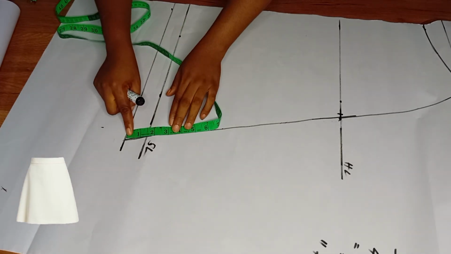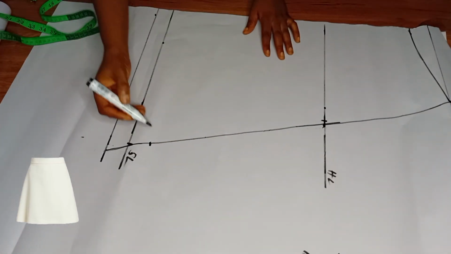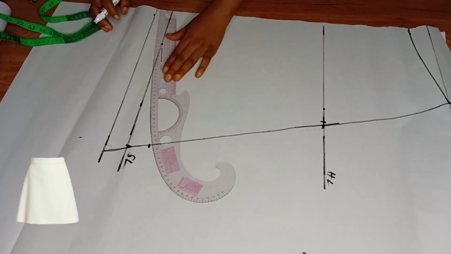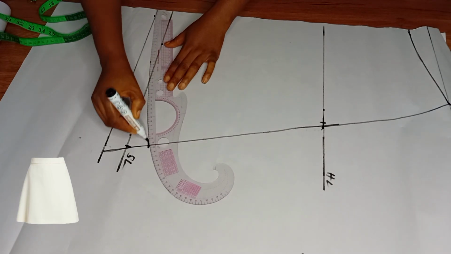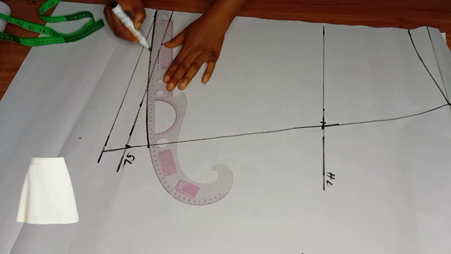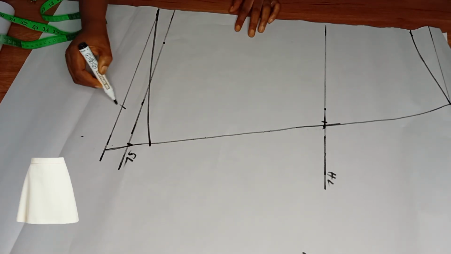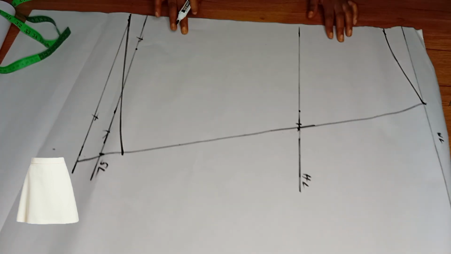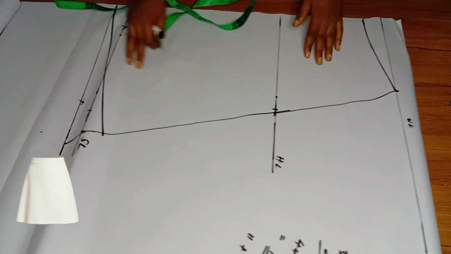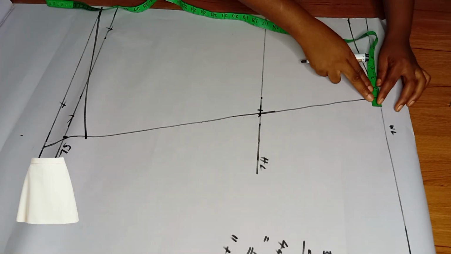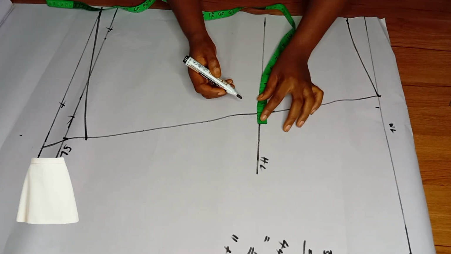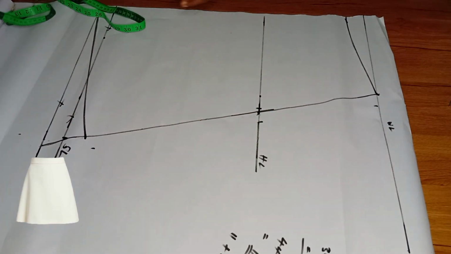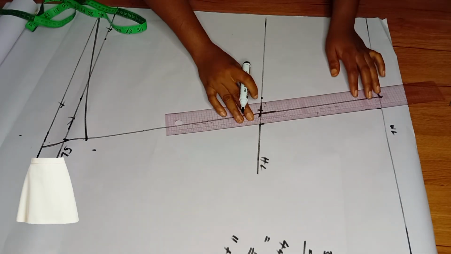Then after that, the next thing you are going to do is to come up by 3 inches, just like I did, and use your curved ruler and curve it the way you are seeing me doing. You know why? Because the edge of your skirt is rounded, so that if you finish sewing the skirt now, it's going to round just like the one on the screen. Okay, after that, you can decide to add your sewing allowance on the paper or on your fabric.